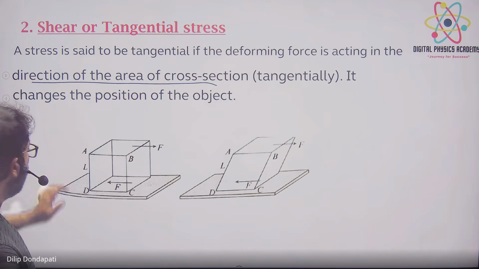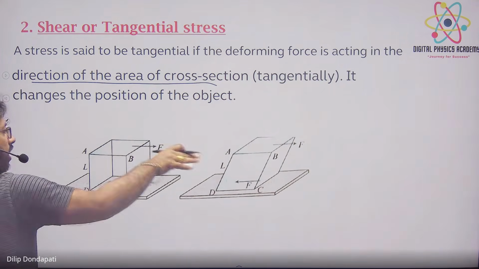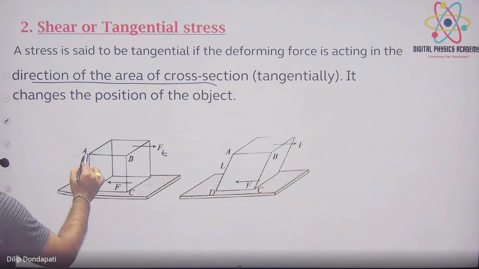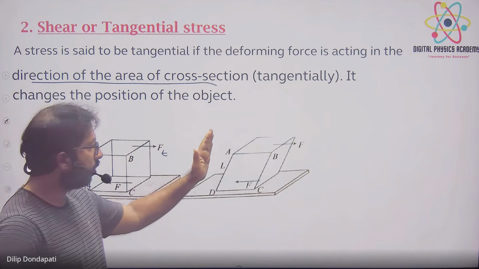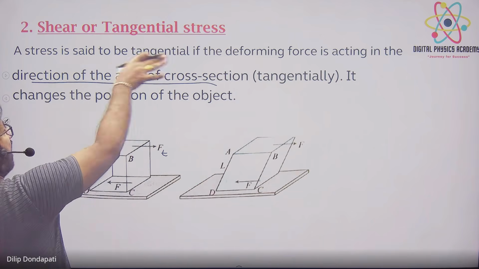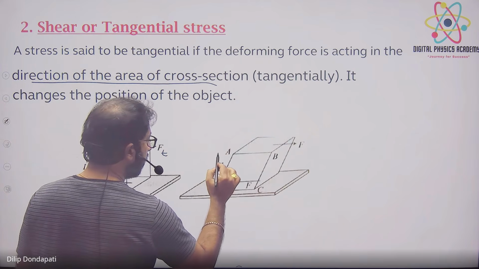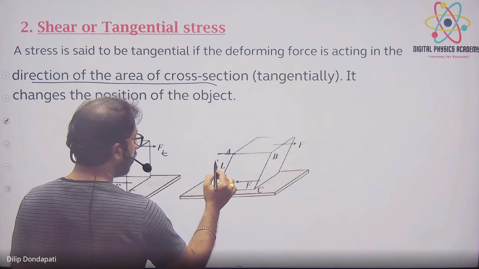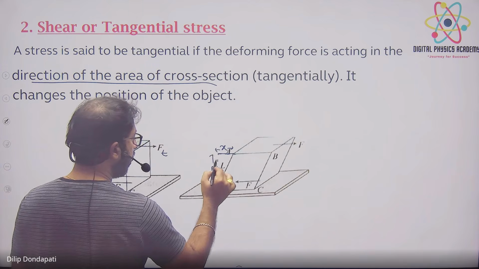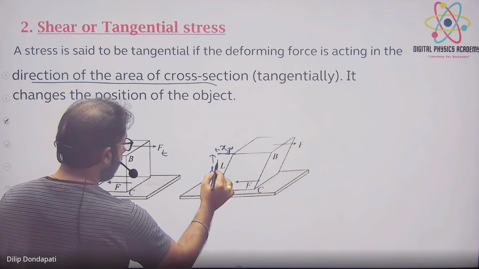Suppose मान लो block is there. Okay, I applied a force tangentially. I am applying tangential force to the area of cross section. इसका लेंथ इज L मान लो. ओके, थोड़ा स्लाइटली बेंड होगा, ऐसा बेंड होगा. ओके, दैट मतलब shear tangential stress, tangentially we are applying that type of stress is called as shear stress. मान लो ये ओरिजिनल पोजीशन था, x डिस्टेंस घुमा है एंड इसका लेंथ है L मान लो. ओके, एंड दिस इज एंगल थीटा. कितना घुमा है? थीटा.